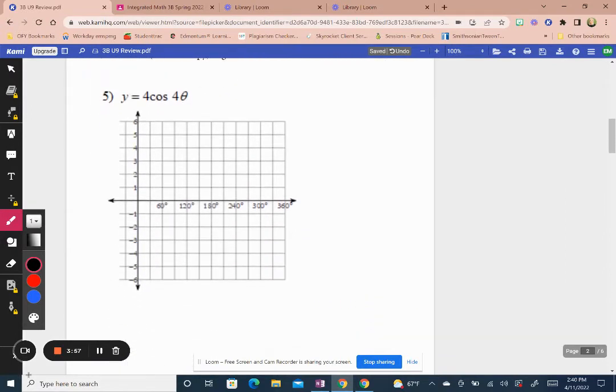Let's take a look at this one. So let's remember standard form: y equals A cosine of B theta minus C plus D. There's no adding and subtracting up here. It'd be like plus 45 degrees or whatever it is. There's nothing right there. So there's no C. There's no horizontal shift. There's also nothing added at the end, like a +2, -2, -1, whatever. There's no D. So we know that there is going to be an A. That's going to be the number in front of this. And then our B is a number multiplied in front of theta. So this is going to be our B.